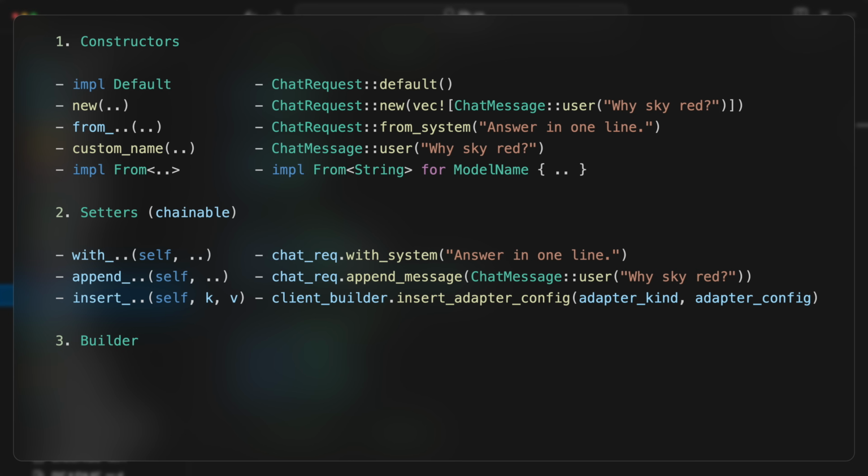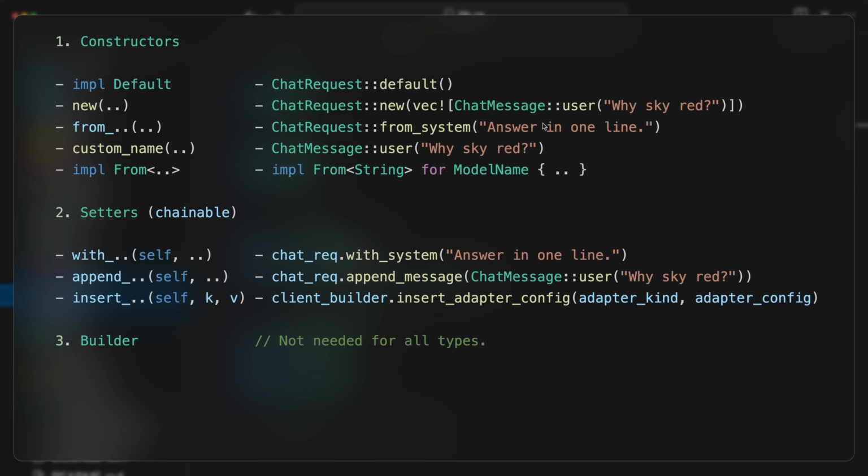So first here, the thing very important to note is that builders are not needed for all types. It's not because a type has some sort of chainable setters that suddenly we need to have a builder. Sometimes mutating in place is plenty enough. And moreover, Rust has these things with Arc and reference, which you can decide when your type is mutable or not. So for simpler types, for example, in our case, the chat request, the chat message, we don't need a builder. We can just mutate them in place and then pass them as a reference if we don't want a function to mutate it, put it in an Arc or whatever we want.